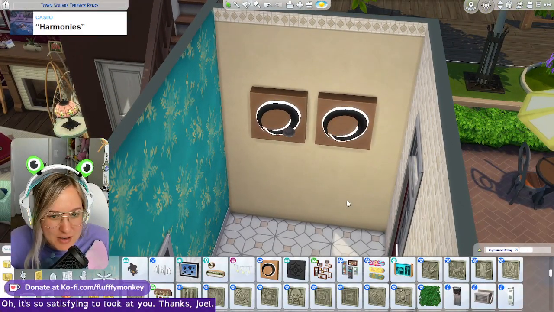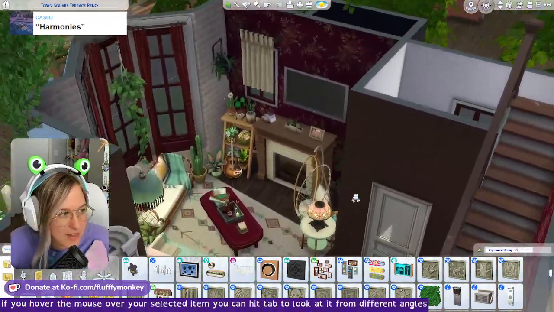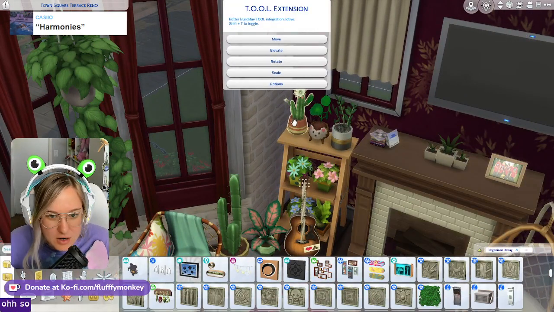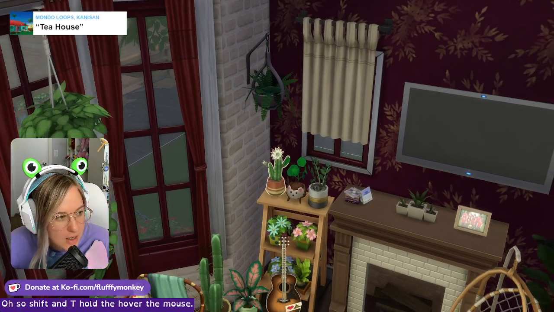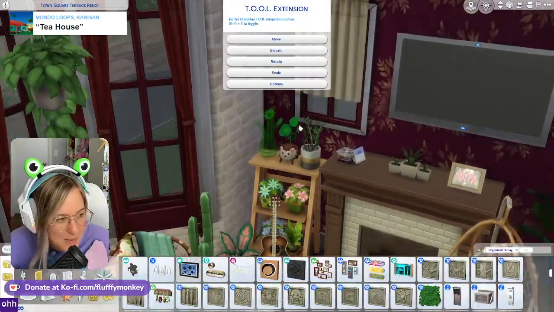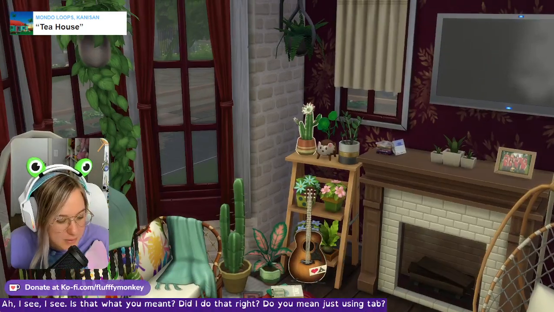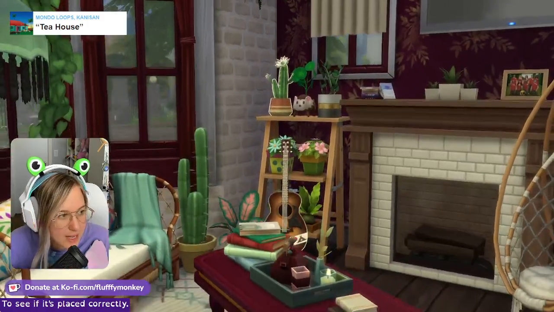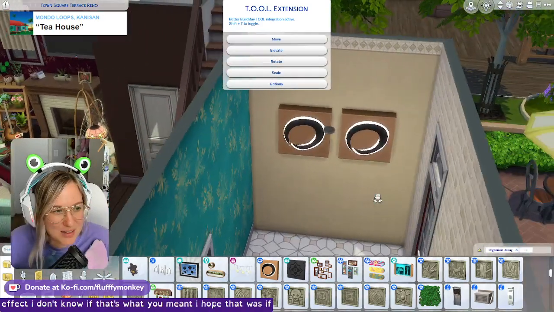If you hover the mouse over your selected item, you can hit tab to look at it from different angles. Okay, let me try this. Oh, so Shift and T, hover the mouse. Oh, I see. Is that what you meant? Did I do that right? Do you mean just using tab to see if it's placed correctly? Oops. It's perfect. I don't know if that's what you meant. I hope that was. If not, you'll have to show me because I learned something new.